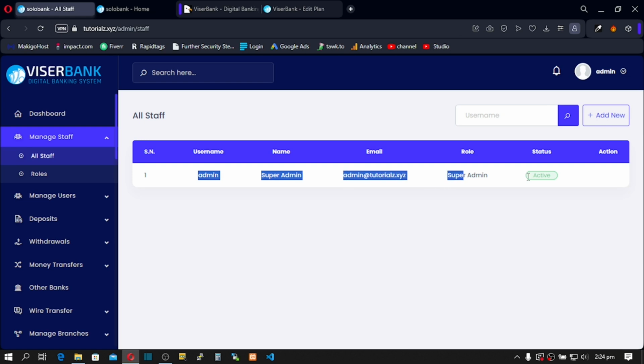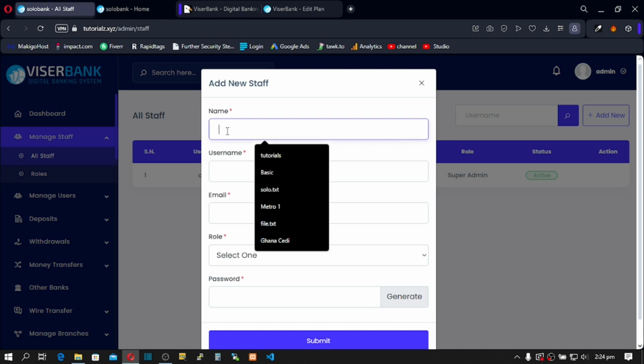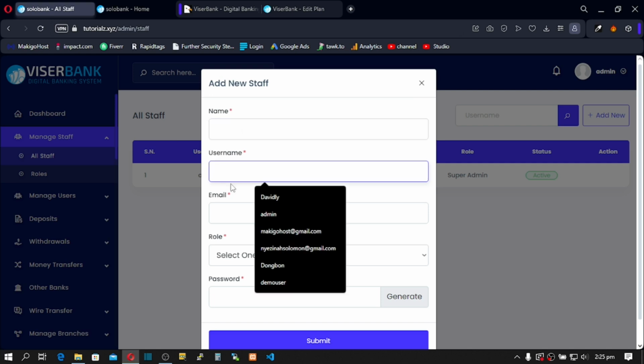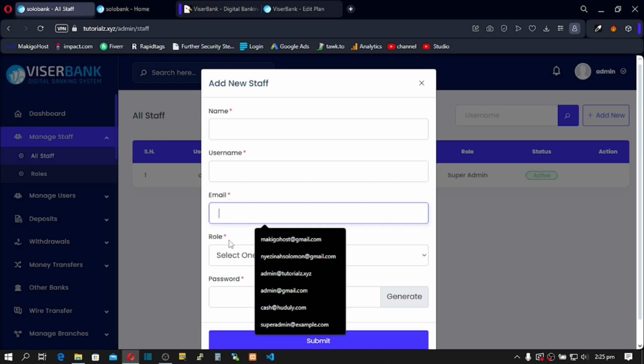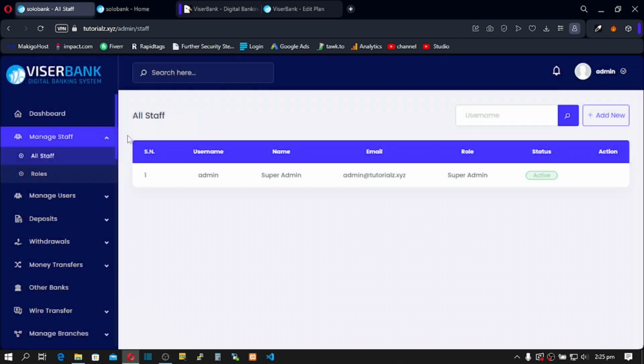Right now I'm the only user on the site, so I'll click on add new, and then you give something like account manager or branch manager, or someone who supports agents, or customer support. Then you give them a username, you enter that person's password, and then you assign a rule. Right now we have not created a rule, so we need to create our rules before we can assign that to this user. Let me take you back there, and we go to rules.